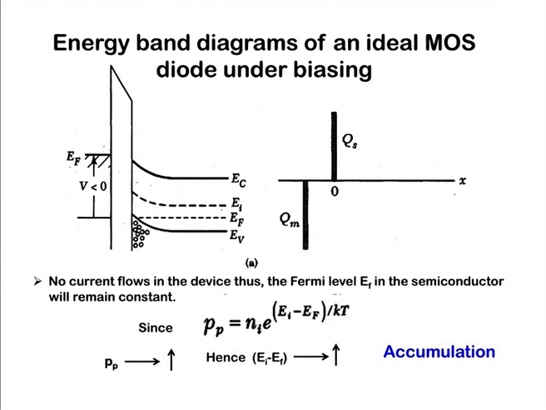So, here you can see in this figure the Fermi level, intrinsic Fermi level, conduction band and valence band. With respect to intrinsic Fermi level, here conduction band and valence band will also shift towards up, and this case is called the accumulation, because at the surface already our semiconductor is p type and now more holes are accumulated on the surface. So, by using this one we can calculate the holes concentration.